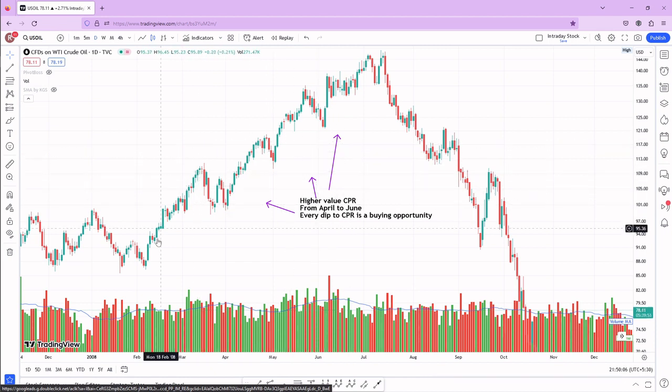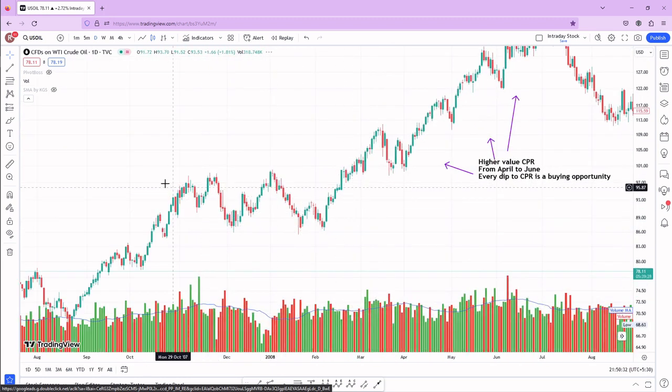See, for example, the market is trending higher, making higher lows. Sorry, this is a higher low. The market is trending higher, making higher lows. So when the market is moving higher, will the CPR be a higher value or a lower value? It will be a higher value only, right? And that has been formed over here. Clear? As I mentioned in that particular case also, the stock had been consolidating for a longer time and then gave a breakout, took a retest, and then started moving up.